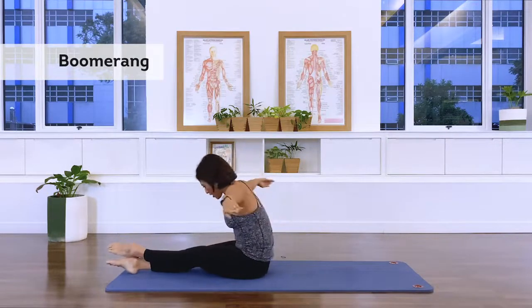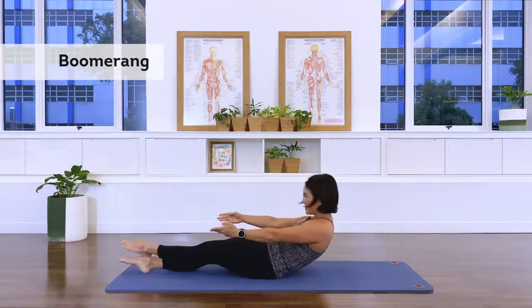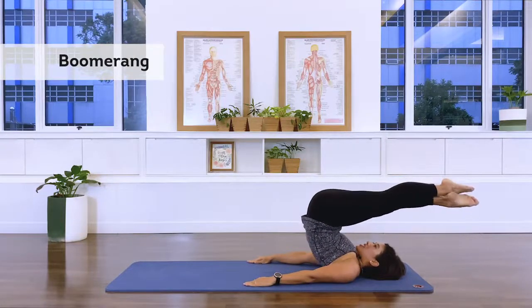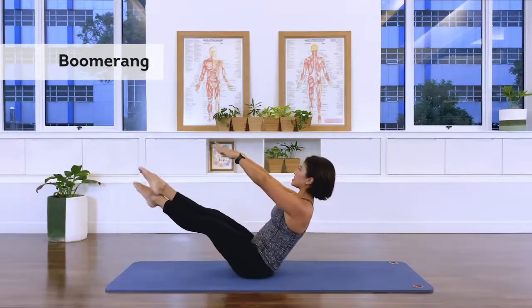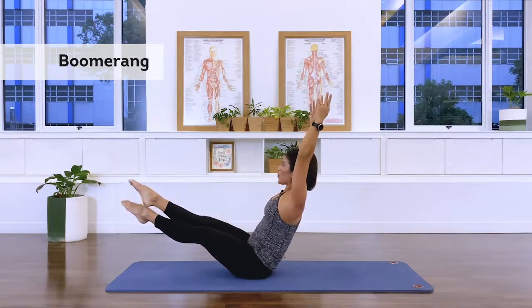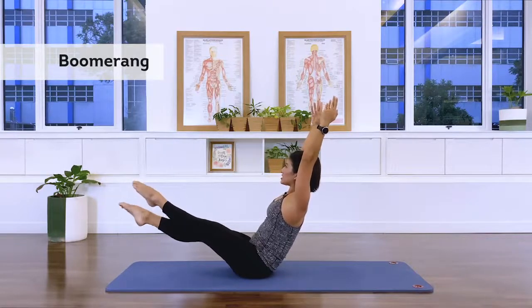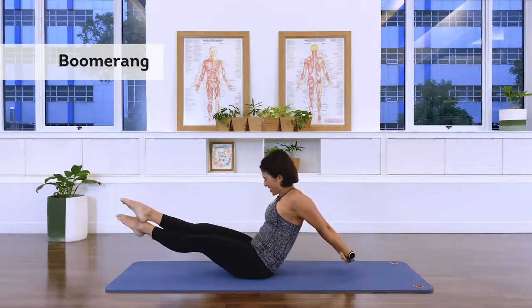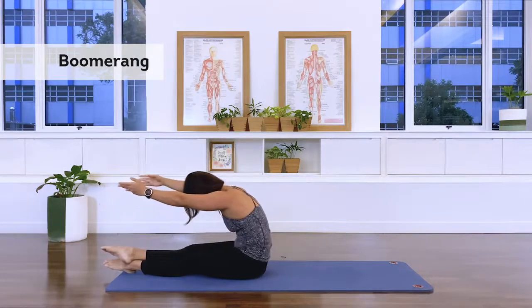Lower the legs, arms over — let's do one more because we haven't returned to the original leg position. Go back, press the arms, legs over, switch, roll down, and coming up to a teaser — hold. Let's do this — we cross ten, nine, eight, seven, six, five, four, three, two, one. Arms back — well done. Legs down, over and coming up. Good job.